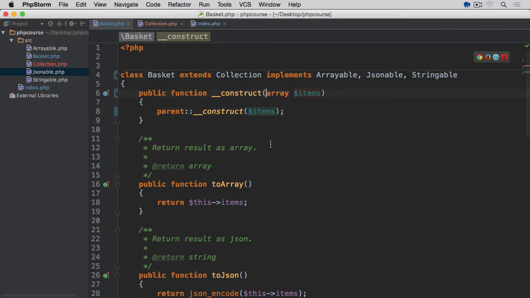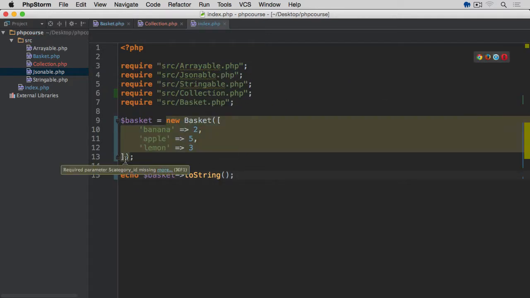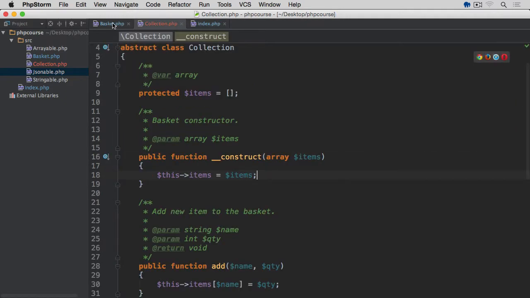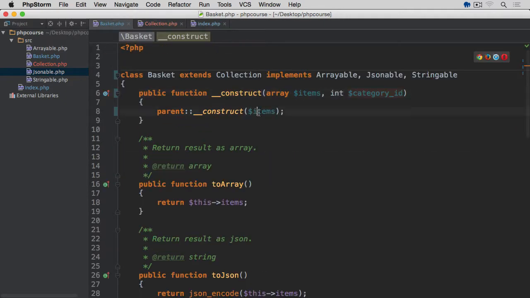If we, let's say, have more than two arguments for our basket class constructor, let's say we're going to have an integer again with category ID, then again we would have to pass it through as an argument here, but our parent constructor only takes an array of items, and that's exactly what we're passing.